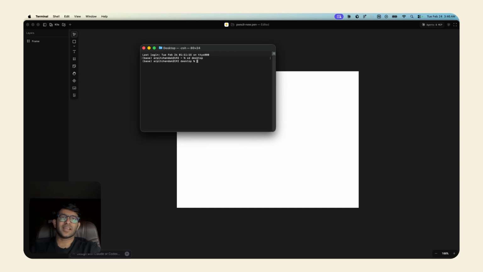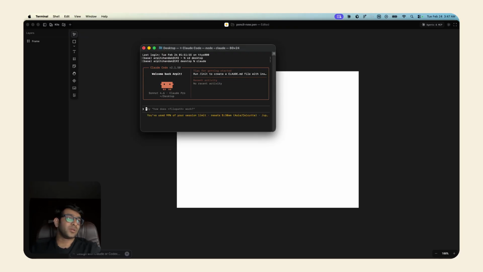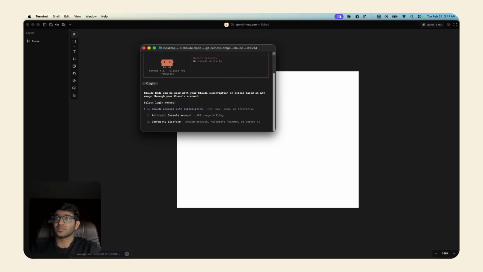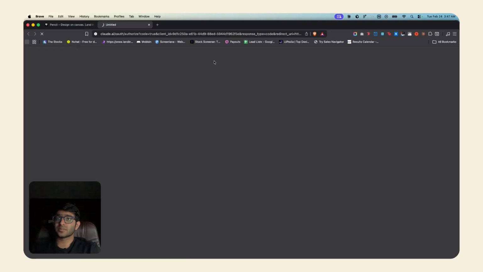But I generally say as a designer, having a Claude Pro subscription is at the moment best compared to ChatGPT or Perplexity or Gemini. So yeah, do try the Claude subscription out. It has so many benefits. So yeah, you need to open this Claude Code terminal. You just need to log in. So I'm just gonna quickly log in. I already have a subscription.